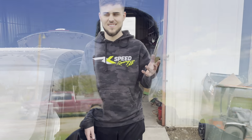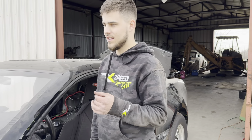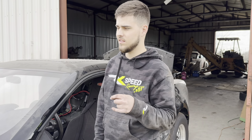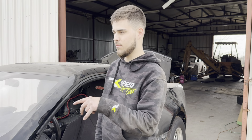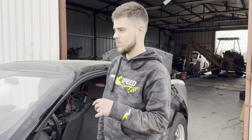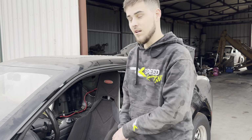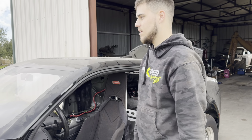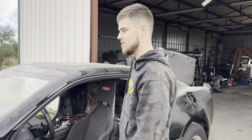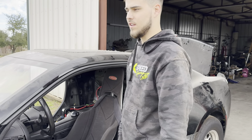But let's see. There's a ground that I guess goes up to the engine mount that I did not put on. I had the one that's supposed to go on the engine mount on the alternator, and then the alternator one was not connected. So Darius noticed that before we started. I already loaded the tune and everything, but I didn't try to crank it yet. And we were kind of just looking over everything, and he noticed that. And that was, I think, a problem that he had on his car. So that's what made him think about it. And I'm glad he thought about it, because I had it messed up. I didn't have it right, so the car probably wouldn't have started, or even if it did, something wouldn't have been right.